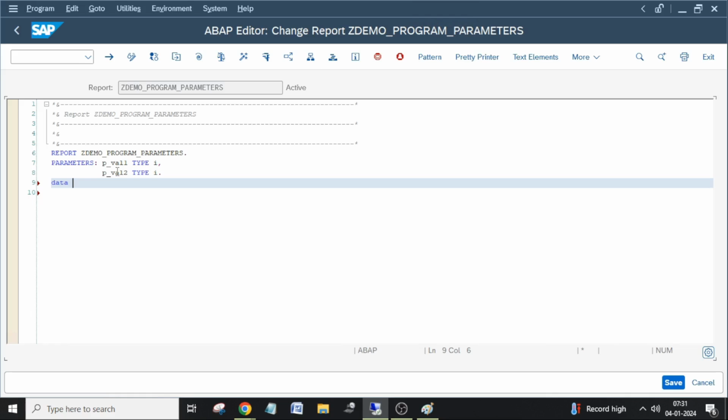I'm closing the first selection screen block, and then again, now I am naming this as B2 because B1 is already being used. B2, you can give any name. Okay, I'm using B1 and B2. Now observe how it will display.